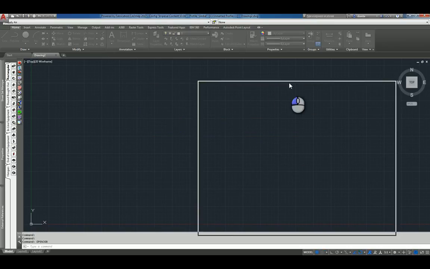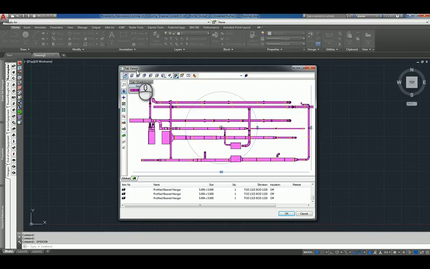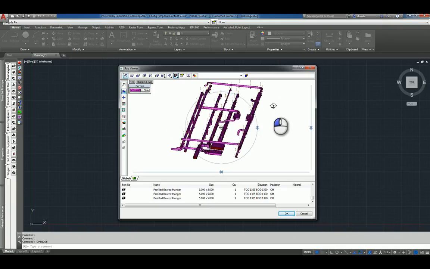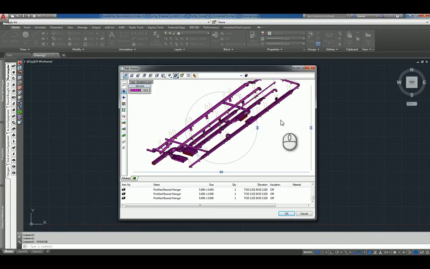That new content will come in. You'll get a dialog box called Fab Viewer, and that gives us the ability to view the content of that MAJ file. This is one way to start creating fabrication content. Now, although I'm not an MEP engineer, or I don't do that kind of manufacturing fabrication kind of work, this is a simple, easy way to show one of the new features in Autodesk Point Layout 2017. You do have the ability, obviously, to create this entire system within Fabrication CADmep software itself.